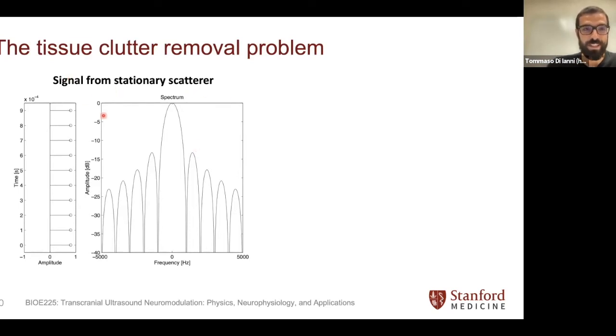So now we are doing the same thing as before, right? We are sampling one sample per each signal that we transmit, as we just did in the previous exercise. But now the scatterer is stationary. So the scatterer is not moving anymore. Every time we transmit, the scatterer is still in the same position. So the Doppler signal that we receive here will, not surprisingly, have a constant value, like a DC signal. We just have a constant value because the pulse that we receive will always be positioned in the same location. So we will always sample that pulse at the same point.